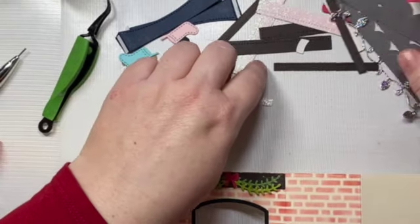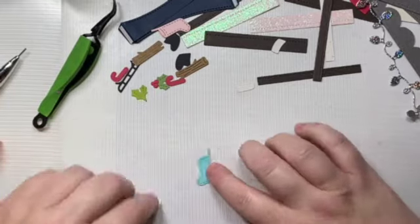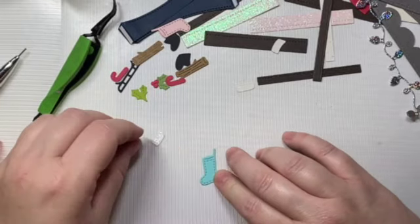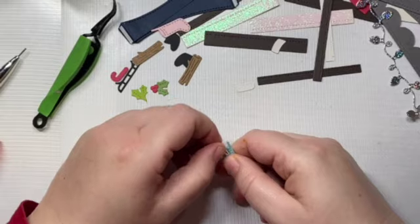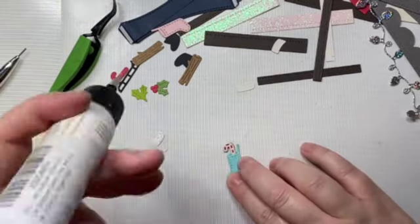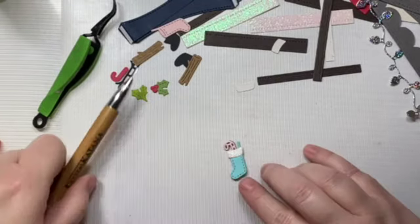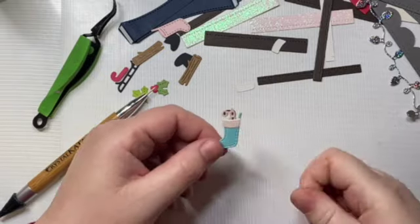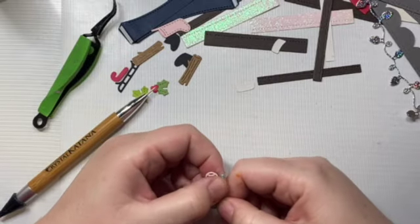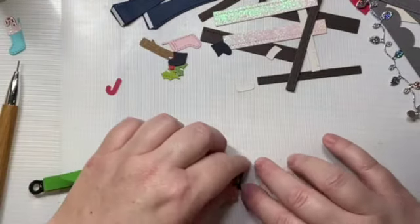We also have holly berries, so I put those die cuts together by just gluing the little berries onto the holly. For these little stockings, there's a little slot where you can stick a candy cane in if you like, so I'm going to do that. And then I'm going to attach the little fluffy furry part to the stocking right on top of that. And we will hang our stocking by the chimney with care in just a second.